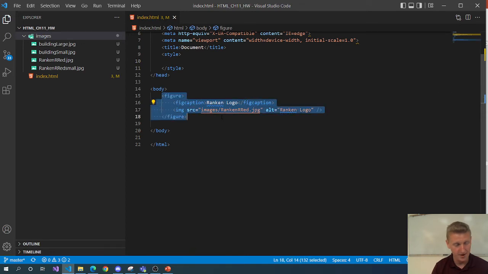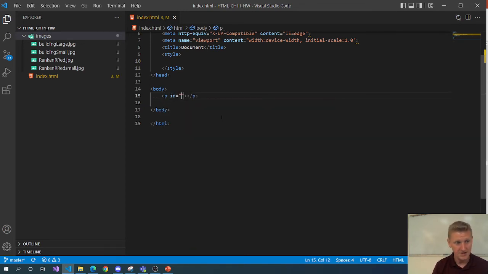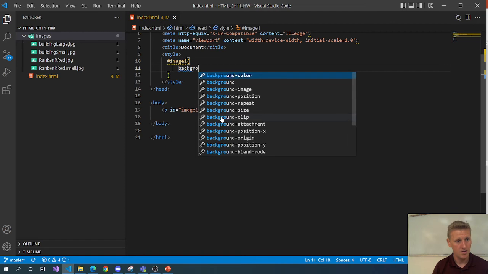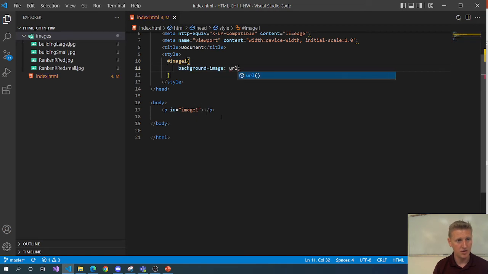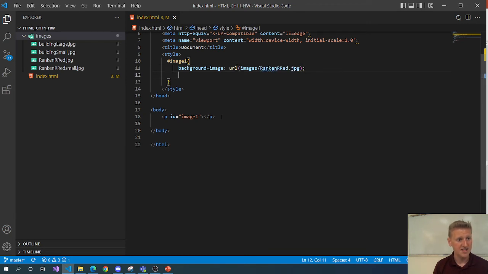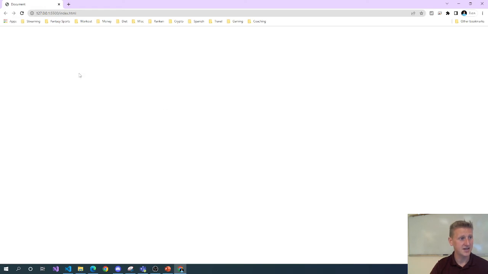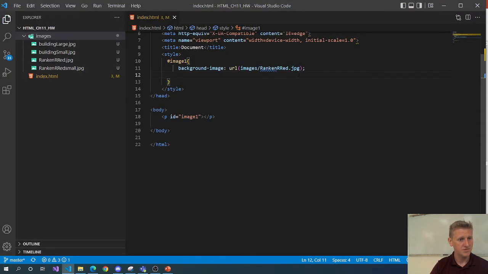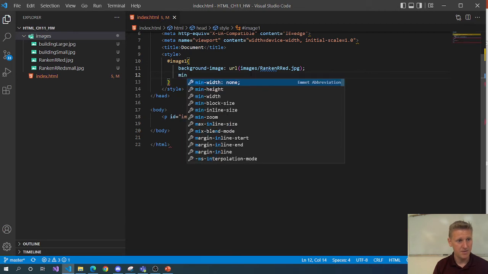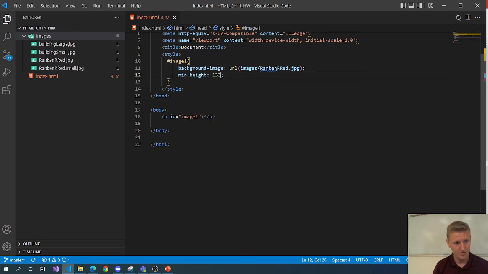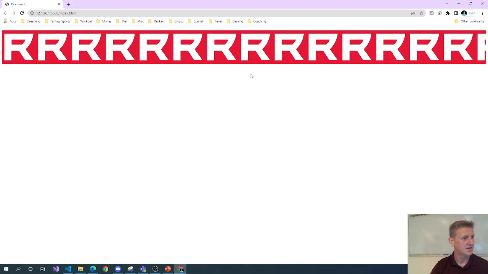So let's take a paragraph with an ID of image1, background image URL, images/rank in red. Now it's worth saying that if there's no content in there, it's not going to show up. So maybe we're going to need a height. If I remember, 133 pixels was the height.